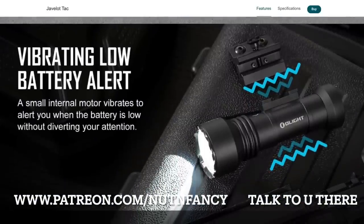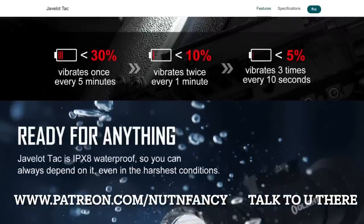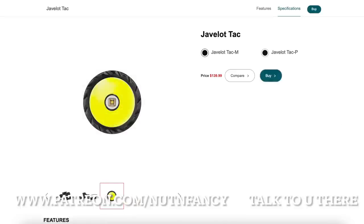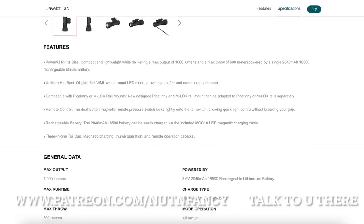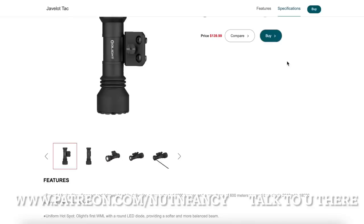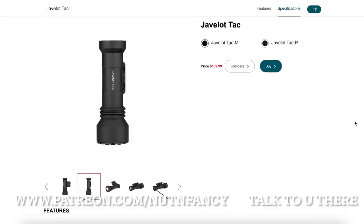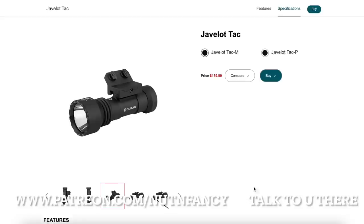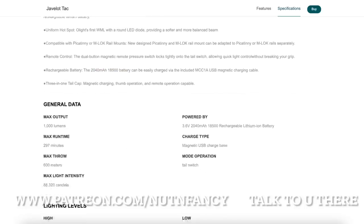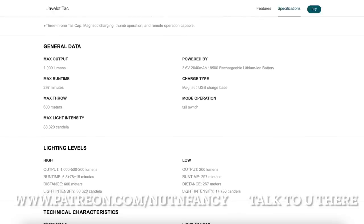Would I buy it? That's really what this review is about. There are other weapon lights besides Olight — I talk about Olight a lot because I have so much experience with them and I like their products. Check out my review of the SureFire Scout M640 — I came out here and was unimpressed, and it's way more expensive. Pricing on this is about $140, which is very inexpensive. I'll be rolling in screenshots from the Olight store — use my links if you purchase.